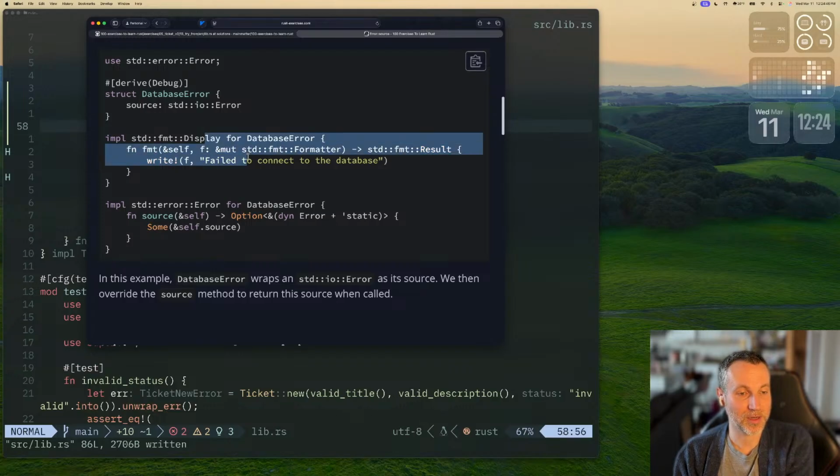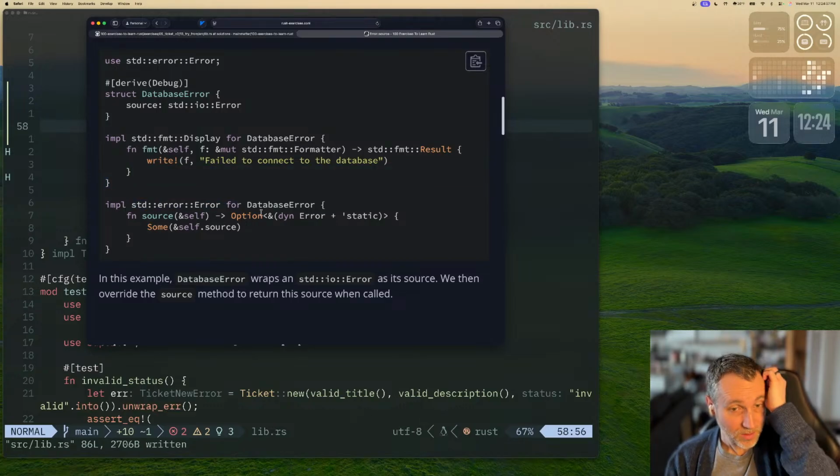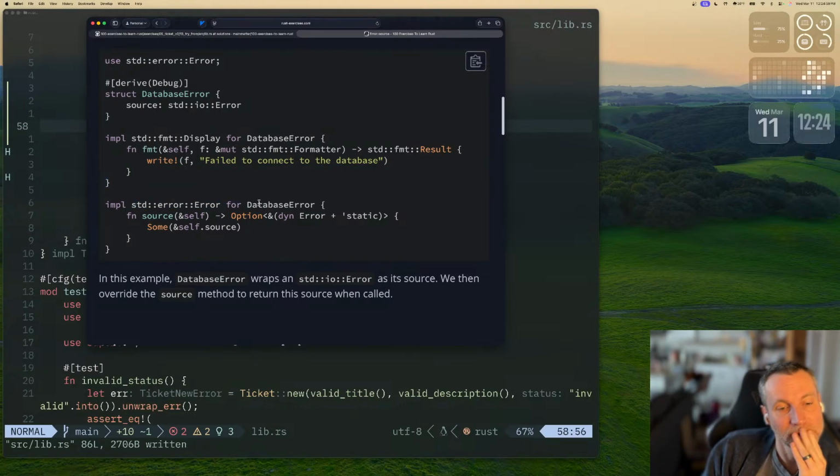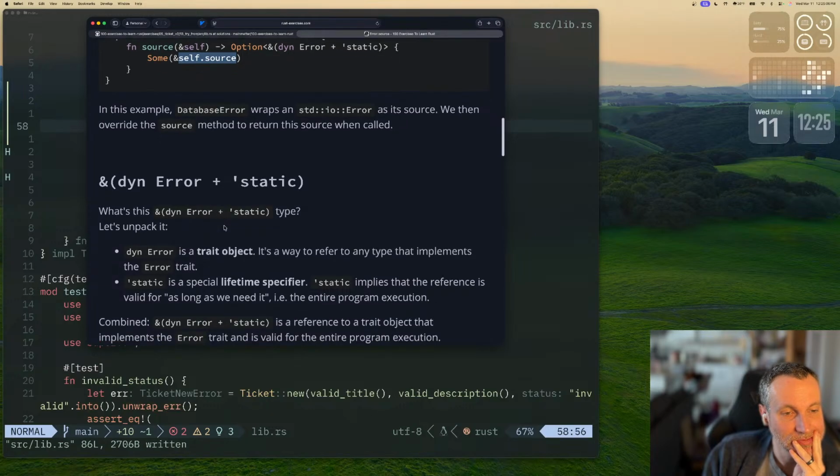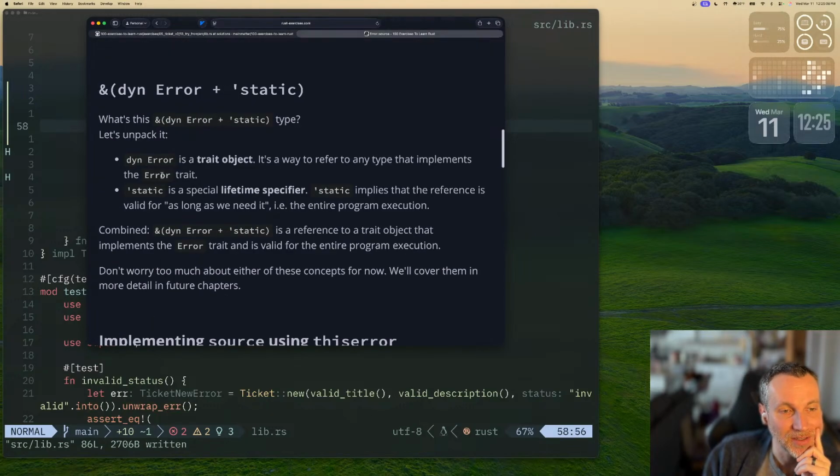So like here's a database error. And then here's implementing source for that database error, which I think you could just do. Oh no, yeah, for the error. Yeah, okay. So I guess that's what it wants us to do. Yeah, and then it's talking about this method signature.